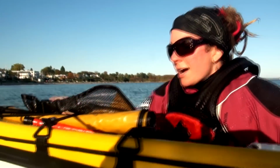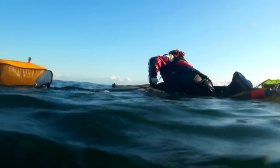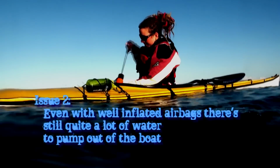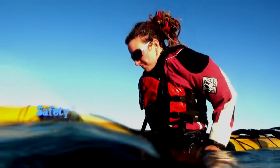With the airbags properly placed and fully inflated, the rescue went smoother. Doing the rescues was really interesting. I don't know. I mean, I don't think it was really any different than any other boat when you are trying to do a rescue, and I definitely had some difficulty with it regardless. Though even with the airbags properly placed, there was still enough water in the boat to create problems if the conditions were worse than flat. You would find that more water would enter the boat than you were pumping out.